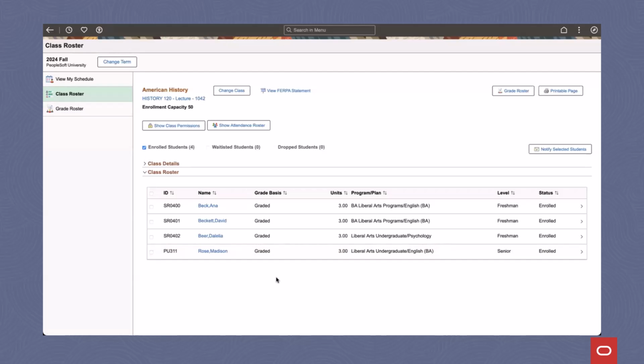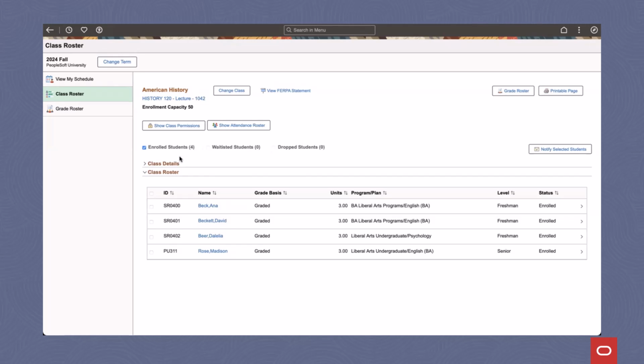The student's photo will also appear on this page if one is available. Directly above the class roster list are filters to determine who will appear in the list: enrolled students, waitlisted students, or dropped students, or a combination. One, two, or all three of these can be checked at the same time. Directly above the filter checkboxes are two buttons that will now allow your faculty to access key information about their class without having to navigate to another page in the system. This is a brand new feature that we are rolling out in this enhancement.